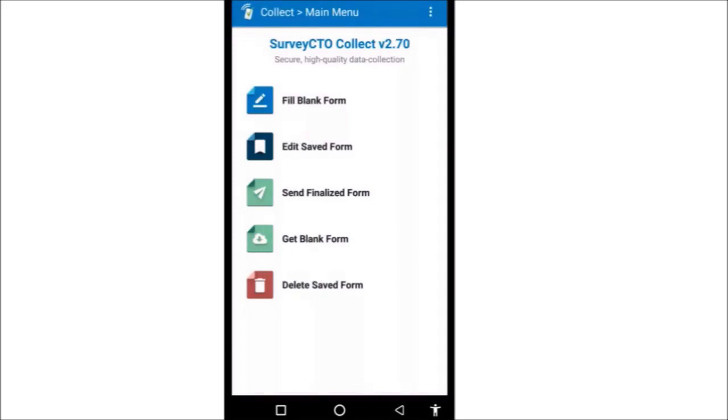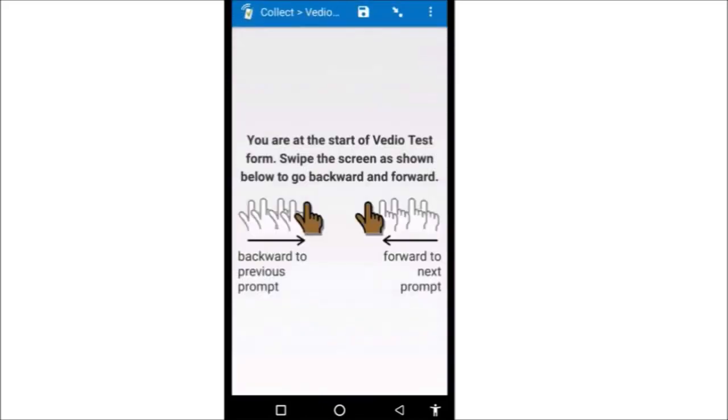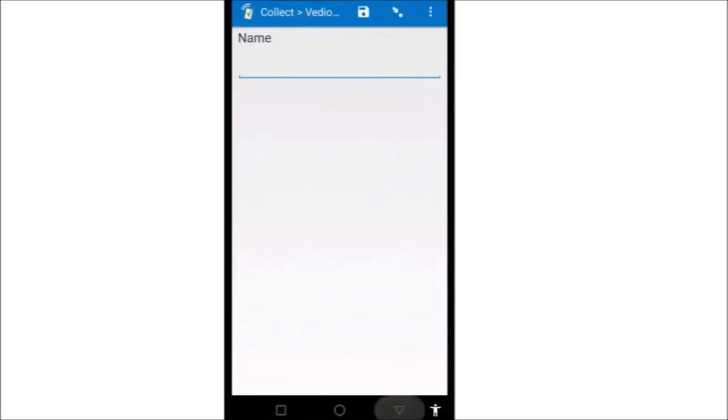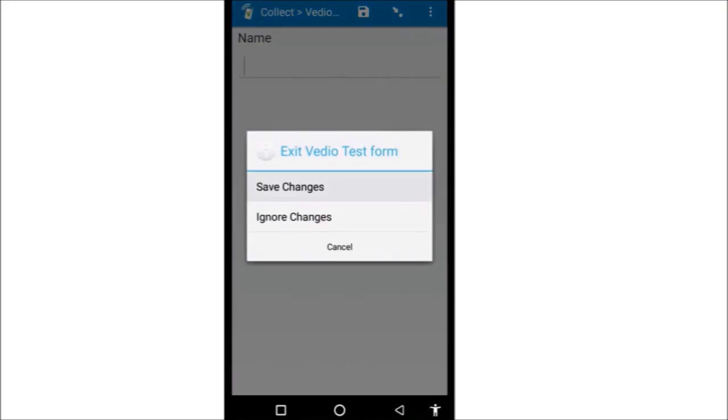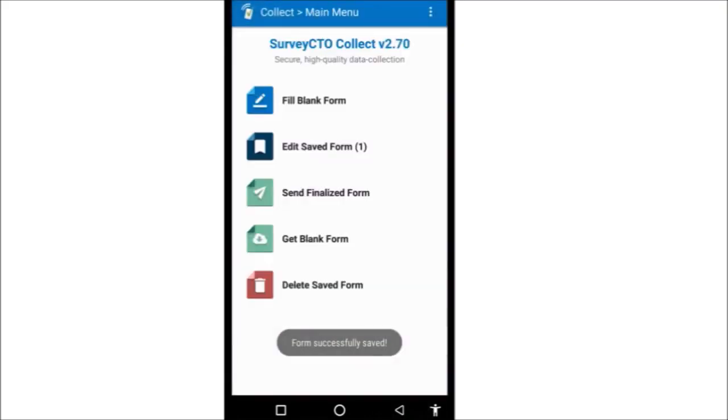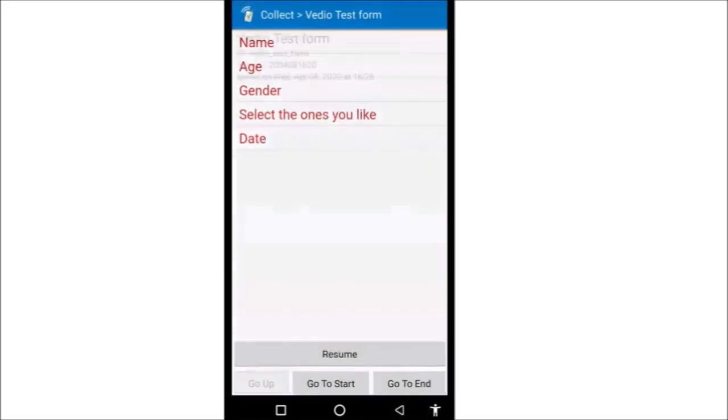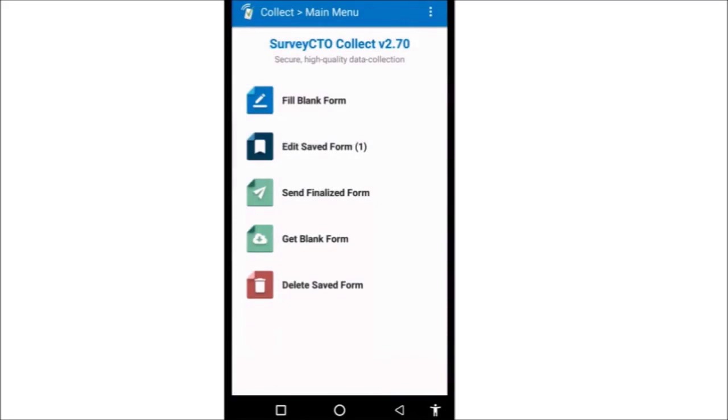The edit saved form is used when you tried filling the form and you saved it partially. When you come to edit saved form, you will see it there and you can click on it and edit it. Practically, for phone surveys like this, you might be calling a respondent, and as you are administering the interview, something comes up and the respondent has to discontinue the interview for a period of time, and you would have to call the respondent back.